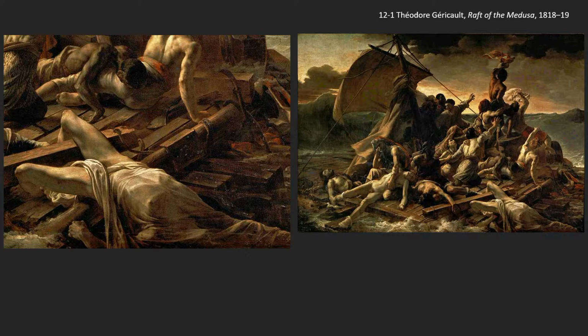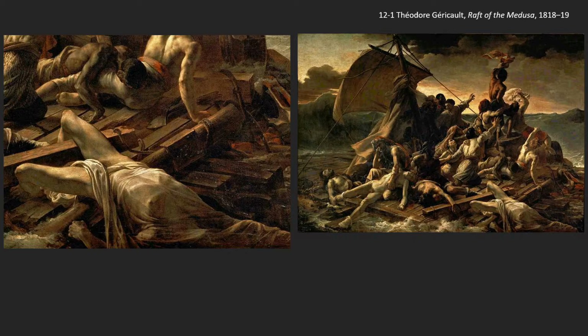And so here's a few details of the boat itself, and you can see the figures posed about. It's almost like news reporting. The shipwreck had only happened a few years earlier, 1816. So it's a relatively new event. But of course, Géricault didn't see it. What he did was read an account by 2 of the survivors, which was published in newspapers, and everybody read it as it was published in serial form. And from that account comes up with this visual version of the death of the majority of the people on the Medusa. So the foreground is just simply covered with dead bodies.